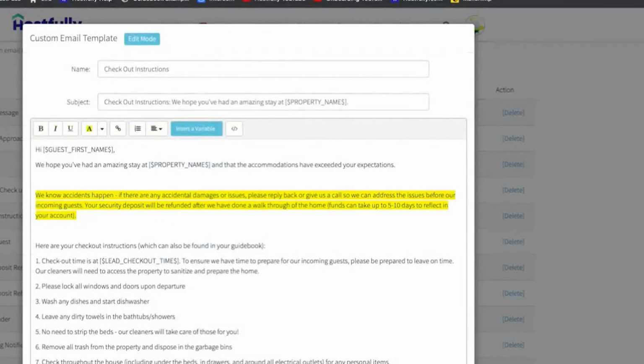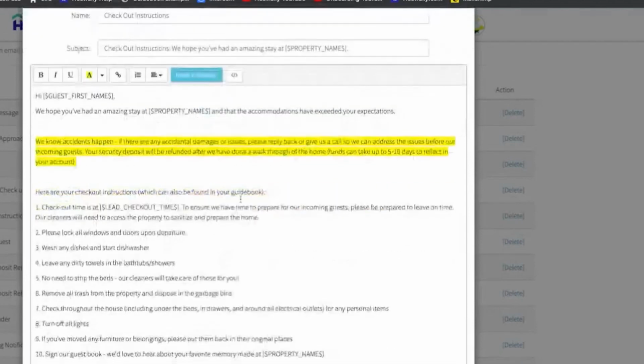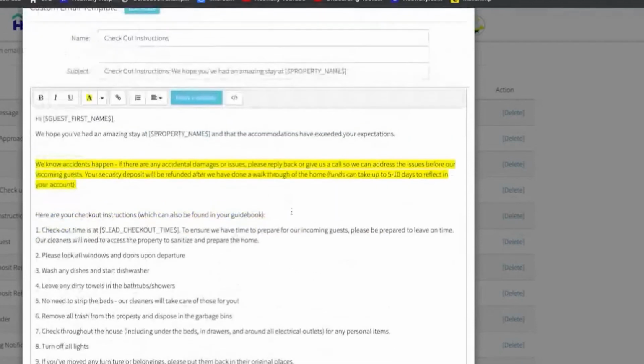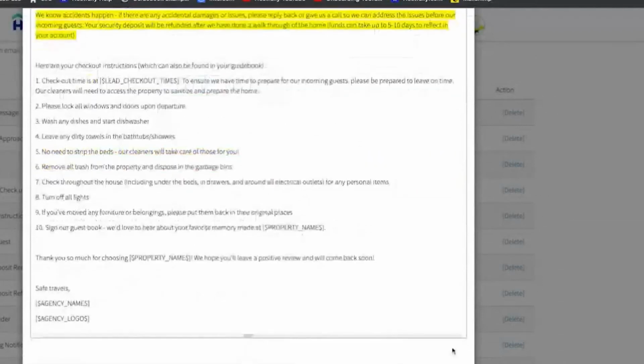Just sometimes asking your guests instead of waiting for them to come to you. I've experienced that has been really helpful in asking my guests that. And that way they're aware that there might be a security deposit or they've paid for some guest insurance, and letting them know that you're going to do a walkthrough of the home and whatnot. Those are some other helpful tips that I like to recommend.